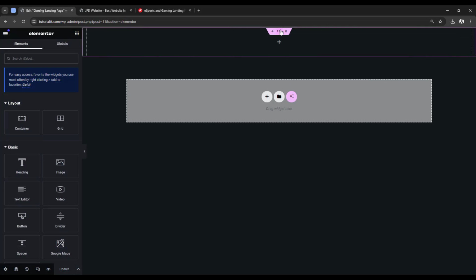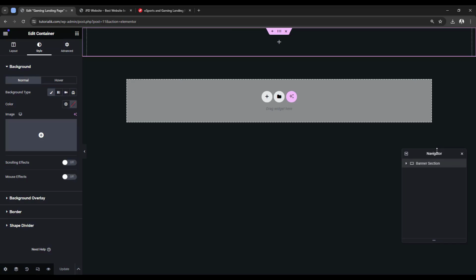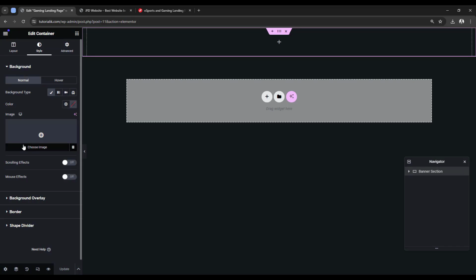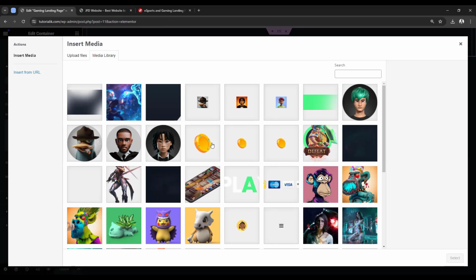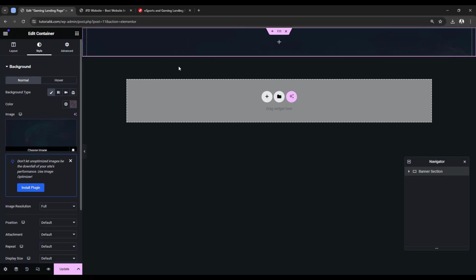Now let's select this, and also I'm gonna turn on the navigator. Now from here, as we have uploaded all the images, let's choose the image. In here, you see all the images are here. I'll select this image from here. It's called something like slider BG, and I'm gonna click on the select button, and we're having the image inside our banner section as a background.